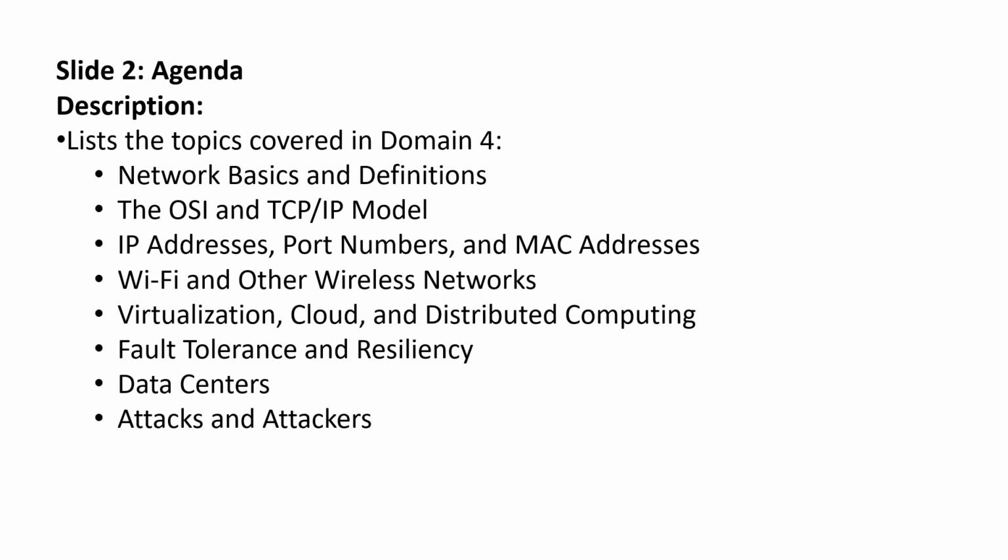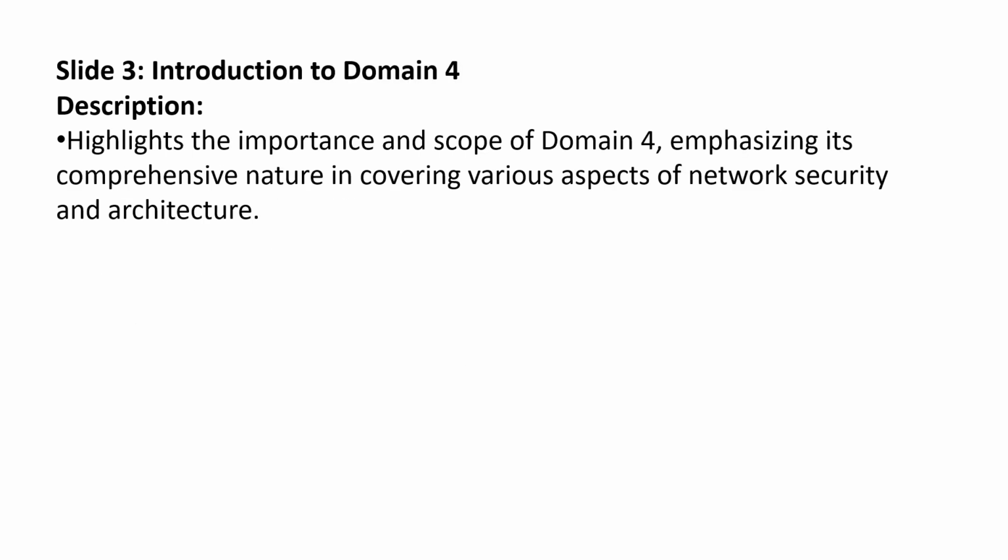The topics which we will be covering in Domain 4 are network basics and definitions, the OSI and TCP/IP model, IP addresses, port numbers and MAC addresses, Wi-Fi and other wireless networks, virtualization, cloud and distributed computing, fault tolerance and resiliency, data centers, attacks and attackers. Introduction to Domain 4. Domain 4 highlights the importance and scope, emphasizing its comprehensive nature in covering various aspects of network security and architecture.